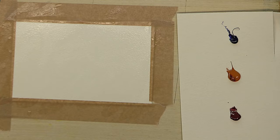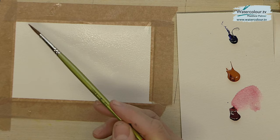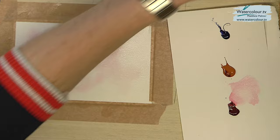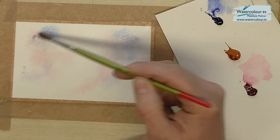My first thing to do is use a damp brush — wiping off the excess on the side of the water pot. We'll take a little tiny bit of the natural red and just put a few little background twists here and there, taking away some of the background. Clean the brush, always wipe off the excess on the side. Then we're going to take some natural blue and wiggle it around the sides just to create a bit of an evening feeling to the background, letting the red and blue edges fade.